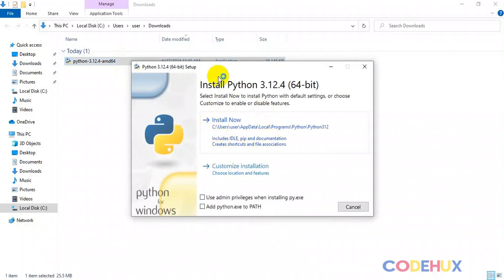When you double click on it, it will show like this. Now, make sure, and this is very, very important, that you tick this 'Add python.exe to PATH' option. Make sure you tick it. It will save you so many headaches and problems in the future. It's because of this option that you can type python in your command prompt and it will bring out the interactive shell. There are also other things it does behind the scenes. So make sure you tick this. The other option is not compulsory, but I will just tick it. And finally, click on Install Now.